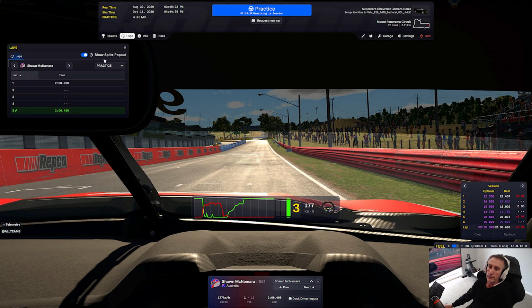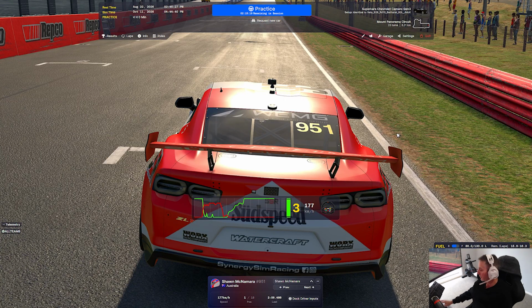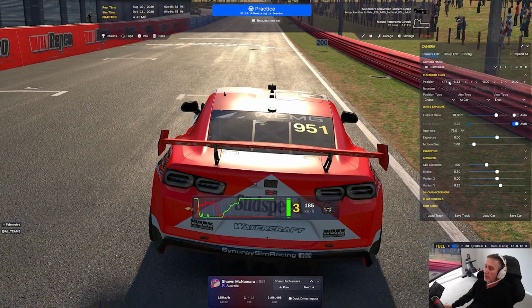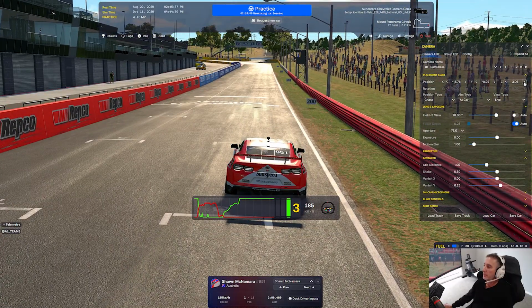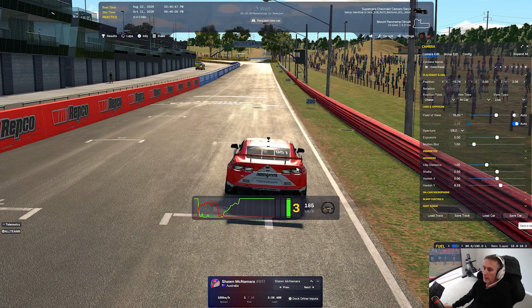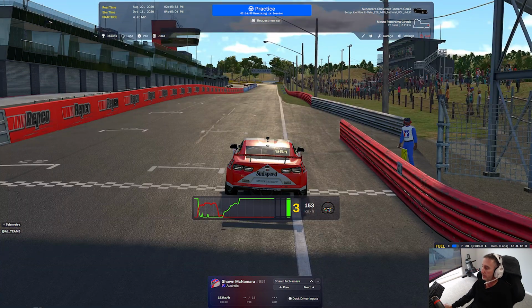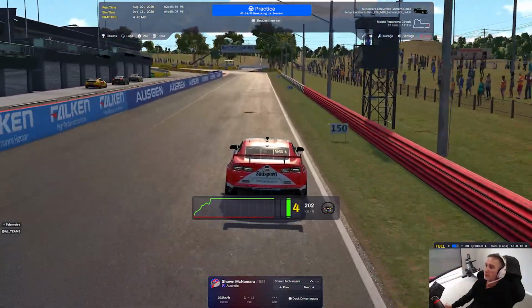So, yeah, let's talk through it. I'll have to adjust the camera here because I'm in a different car and I haven't done that yet. Sorry about that. Bit disorganized, but we will get there as always. Cool. All right. Let's just get that back to 0. There we go. Gorgeous. And we'll save that as we're there, hey? Okay. All right. So, the mountain. Hopefully that volume's okay for everyone.